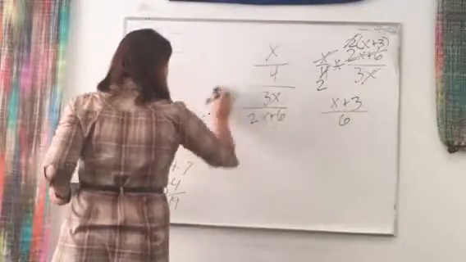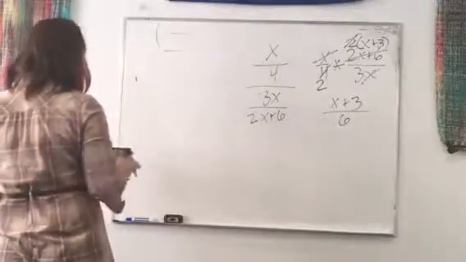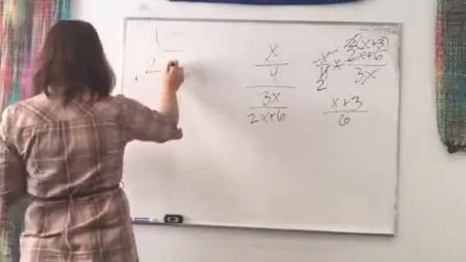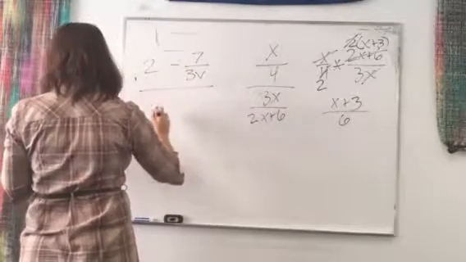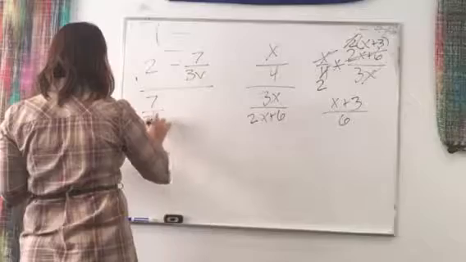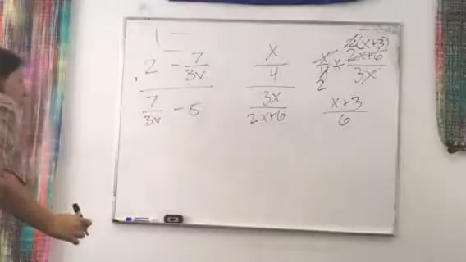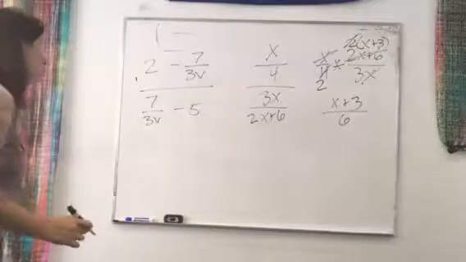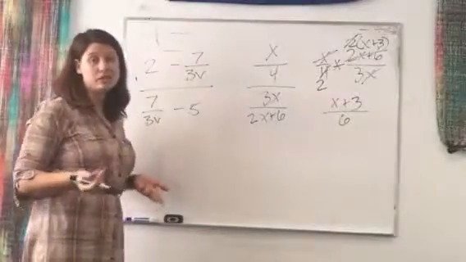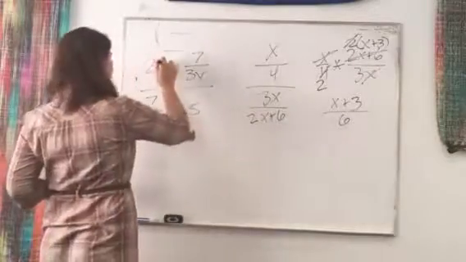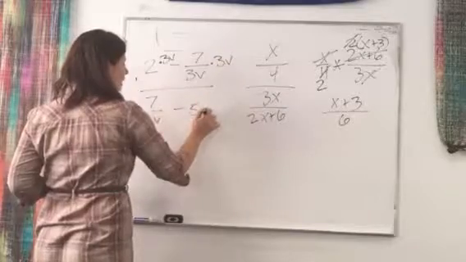So next is going back more towards this first one that we had, but with variables still. So 2 minus 7 over 3v, all divided by 7 over 3v minus 5. Now with this one, again, we want to get rid of those little denominators. The little denominators are the same though, so the LCD is just 3v. Again, multiply by 3v on every term.